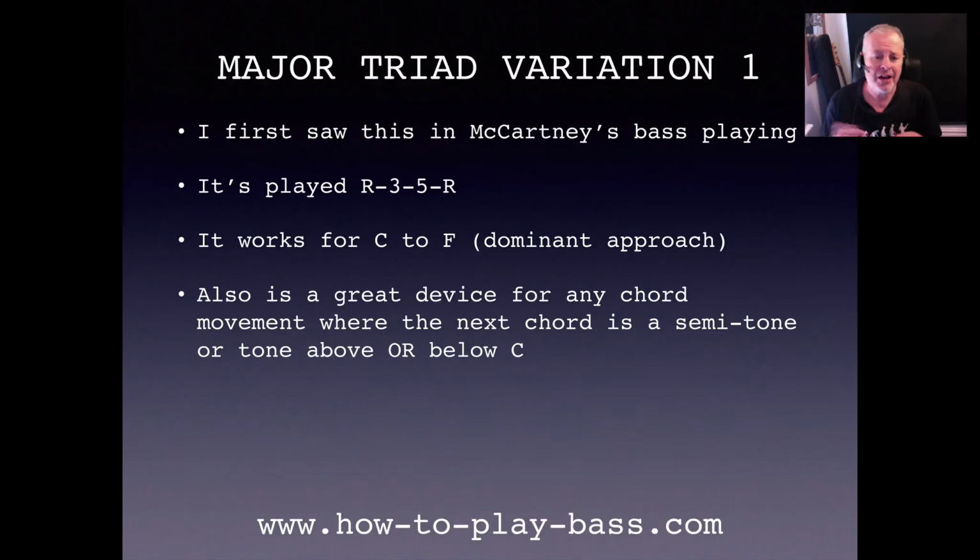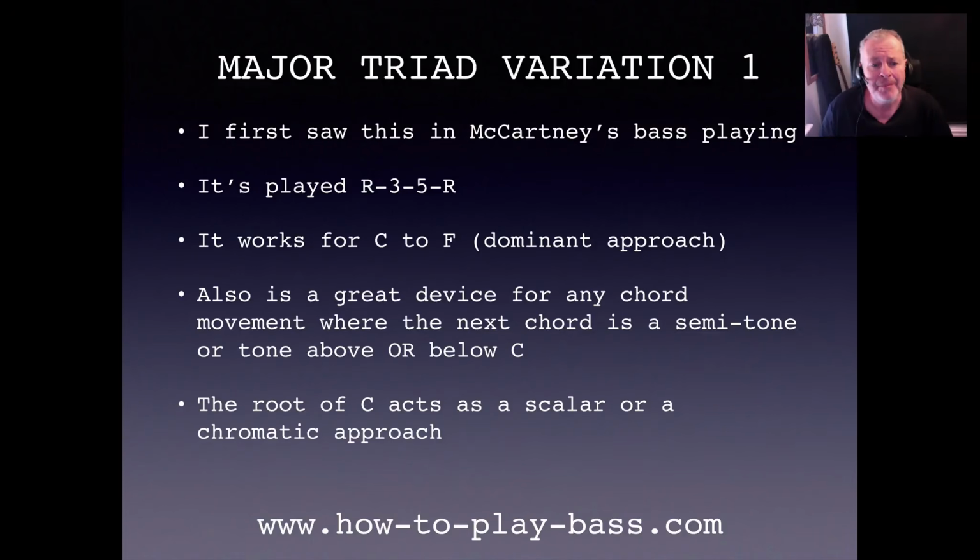And in diatonic harmony you get these chord movements in different progressions, so it wouldn't necessarily be C. So although we're using everything from C to F and talking about it in the key of C, it works in all 12 keys. So let's say you were playing in C and you had a chord progression where it went from F to G, you could use the root 3-5 root device on the F to approach the G. So this works across all 12 keys and in different parts of chord structures, depending on what chord progressions you're playing.